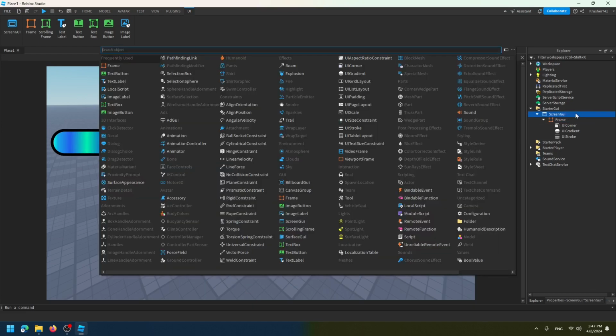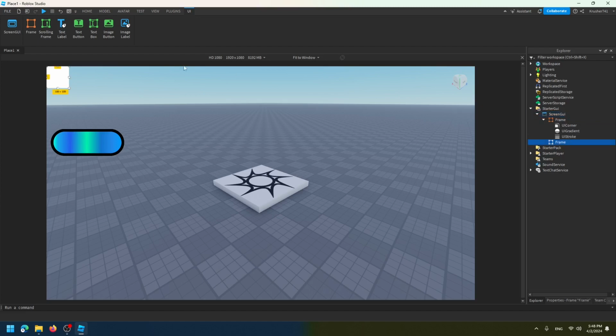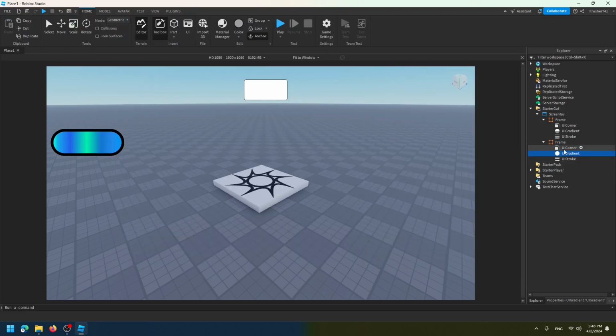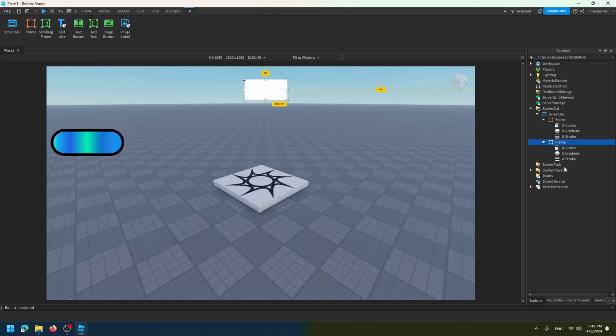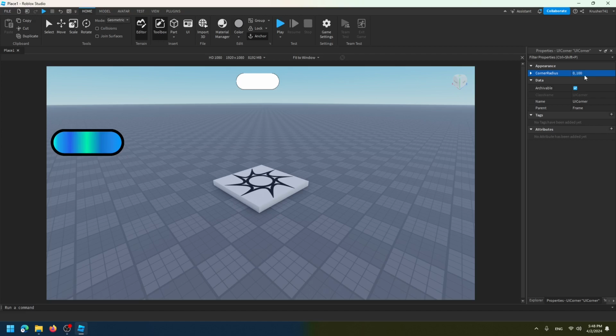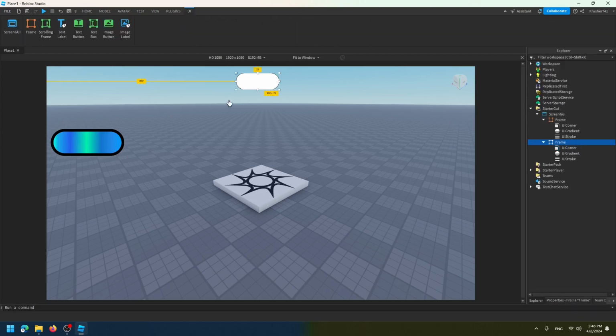Now what we can do is make a UI like the one that I showed you previously in this video. So I'm gonna go ahead and make this bit stretchy like this. There. I'll go ahead and add in a UI corner. I'll have a UI gradient, and I'll have a UI stroke. There. I'm gonna have all of that. And what I'm gonna do, I'm gonna go ahead and put this up here. And I'm also gonna turn this into 100 like the other one. There, I think that's good.